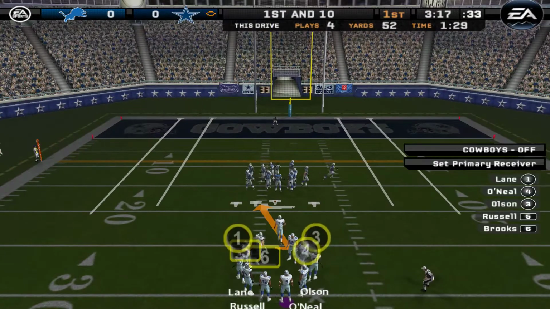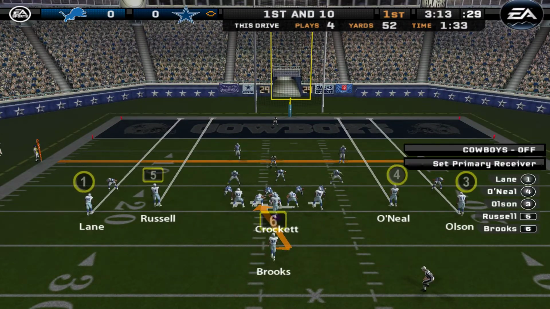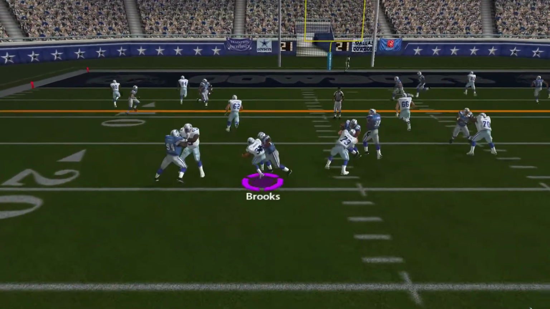1st and 10. Ball on the 18-yard line. So, when Wade Phillips was the head coach for the Cowboys, the cornerback template was definitely a man coverage kind of guy.